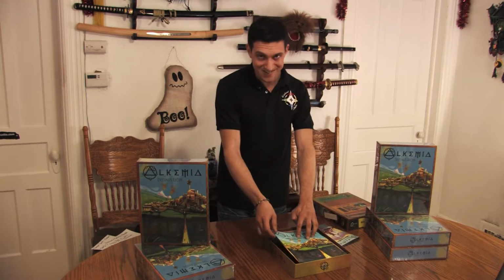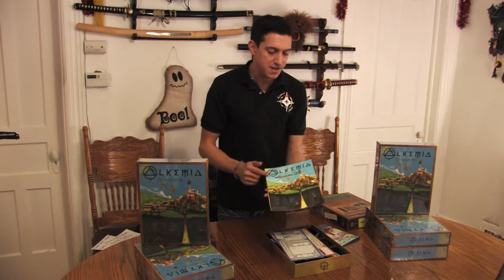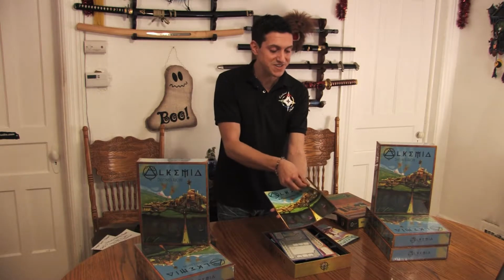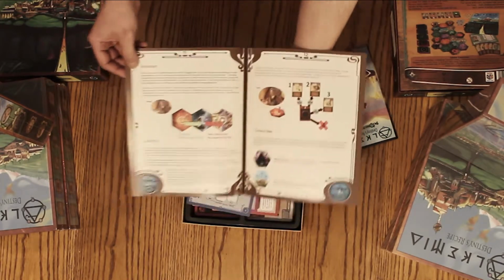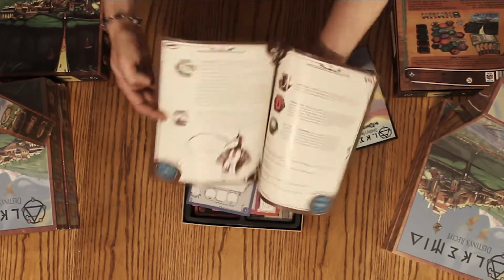Next here we have the instruction booklet. The Alkemia instruction booklet can look a little intimidating at first. It's a large looking book, but you'll notice as soon as you start flipping the pages that there's a lot of big graphics there and a lot of excellent description to help you begin your journey through Alkemia.